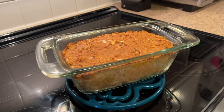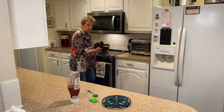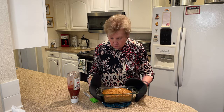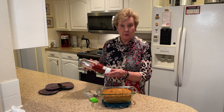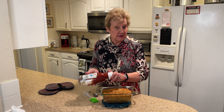Let your meatloaf cool for at least 10 minutes before serving. I prefer a little bit of ketchup on top. It just holds in the moisture and I like the flavor.